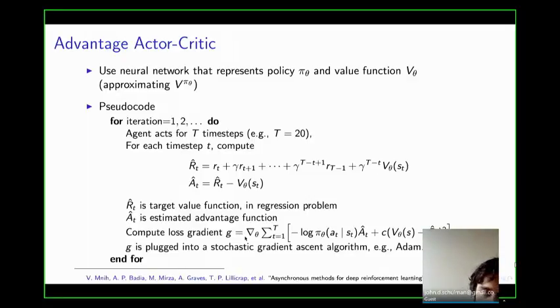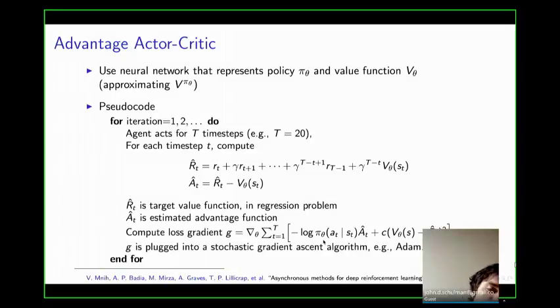We use the return as the target for the value function in a regression problem. Value function is synonymous with baseline if you're not that familiar with it, so V here can also be thought of as the baseline B that we were using in the previous slide. Here we use R as the target value function and A as the estimated advantage function. We set up a loss function which has our policy gradient loss, grad log probability times advantage, and also our value function regression error.